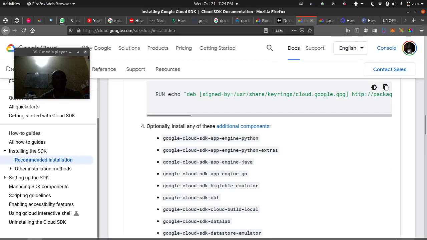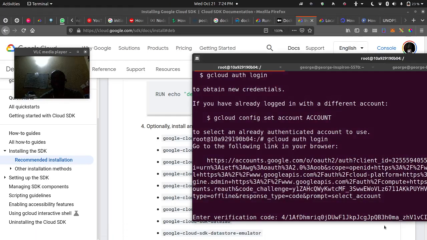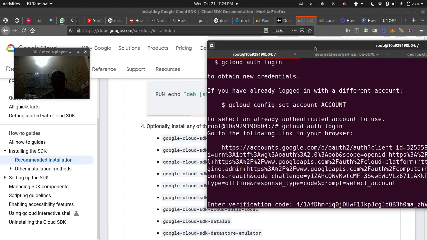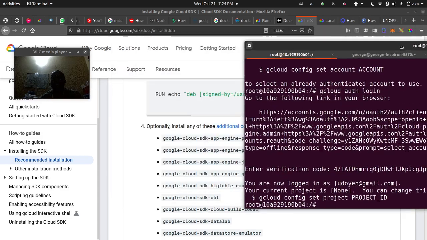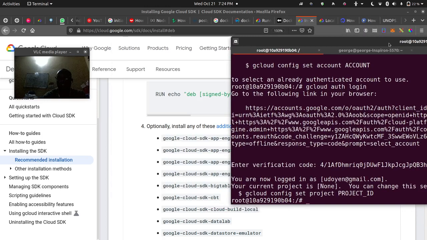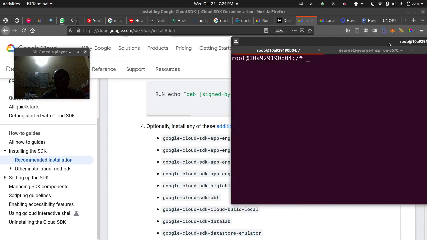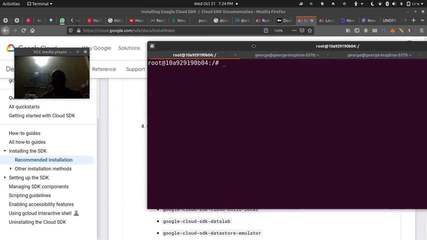Okay, so we are back. I've been able to put in the code. That is the code. You can see part of it, but like I told you, it's always changing. It's not the same. So even if you copied this and tried to use it at your end, it won't work. Let's hit enter to verify ourselves. Of course, we have been verified. Let me clear the screen. Okay, let's go on.